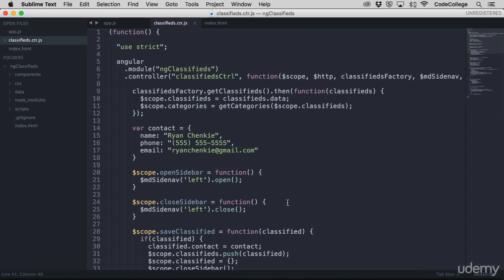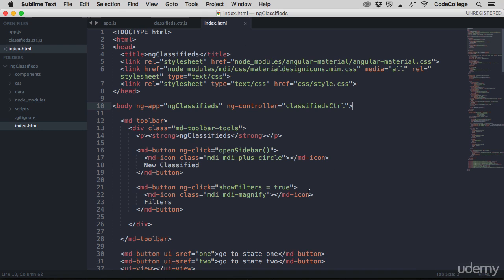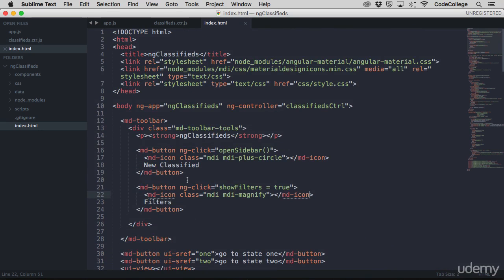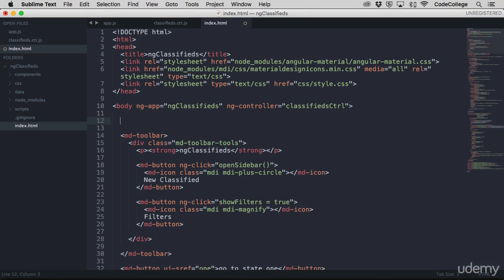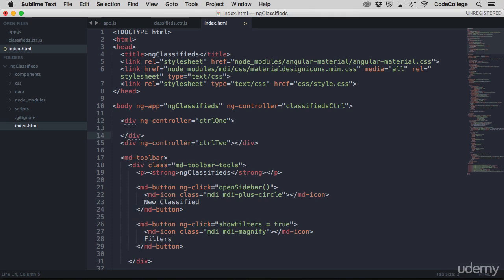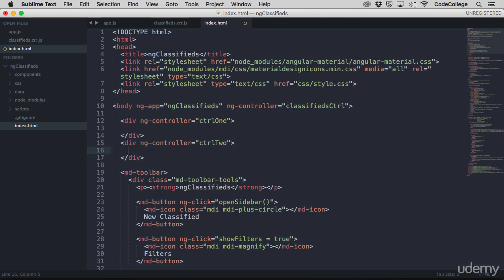And so the problem we can run into is, let's just go over here to our view that we've got set up. Let's say we've got two controllers at work within the same view. So let's just shim this out. Let's do a div, and we'll say that on this one, we've got ng-controller equal to controller 1. And then we are going to just copy this, and we'll say this one is going to be controller 2. So of course, controller 1 is going to control anything within these div tags, and controller 2 is going to control anything within these tags.